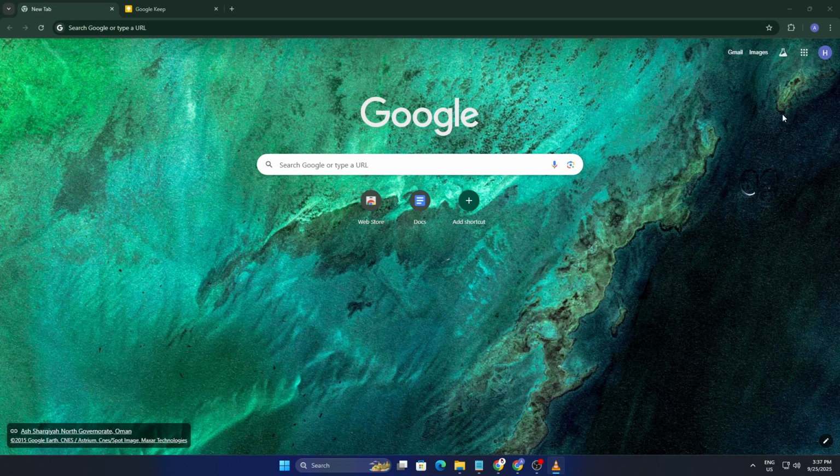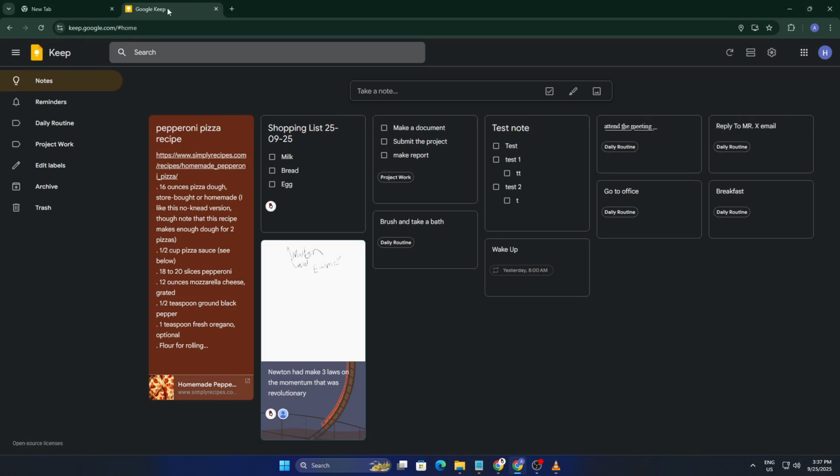If you've ever opened Google Keep and felt like your notes were piling up everywhere, labels are the secret tool that can change the game. They help you organize, find, and manage your notes effortlessly. And once you know how to use them, you'll never look back.